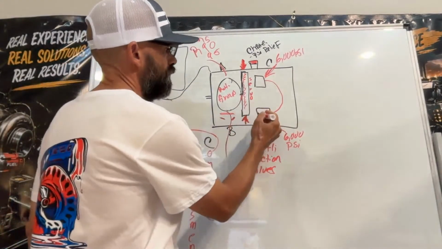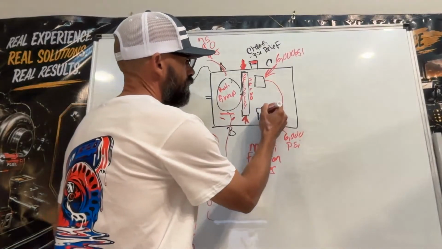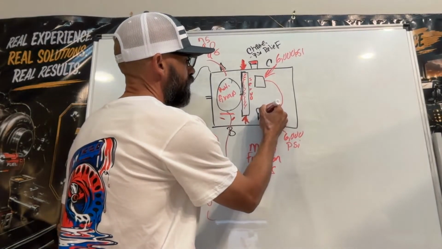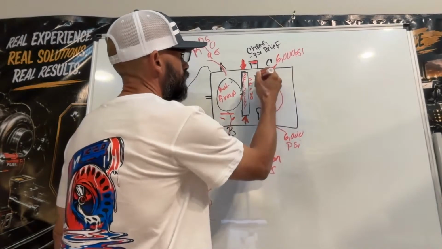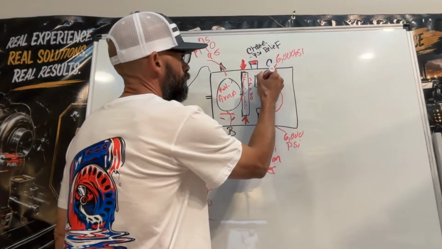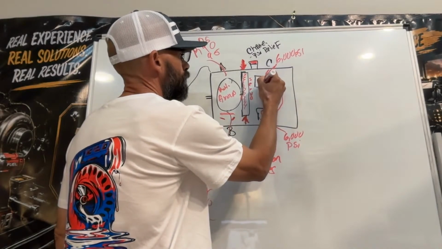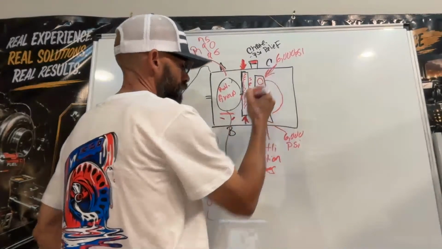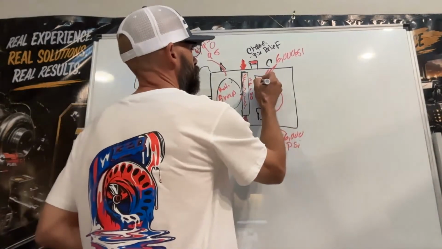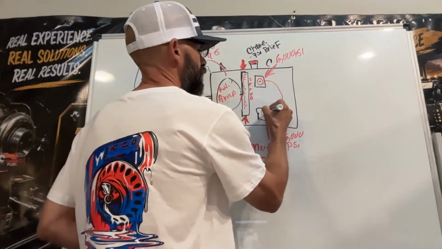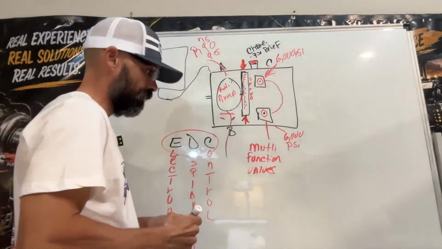So these ones, right? They do have in the middle a jam nut, right? A jam nut, and this one too, and this one too. In the middle, they do have an adjusting screw. It's like a set screw, right?